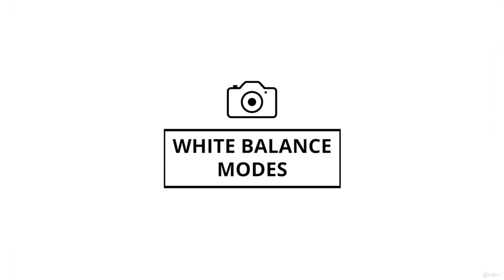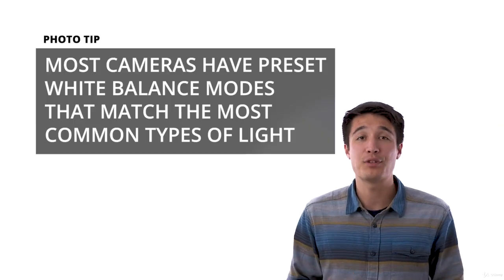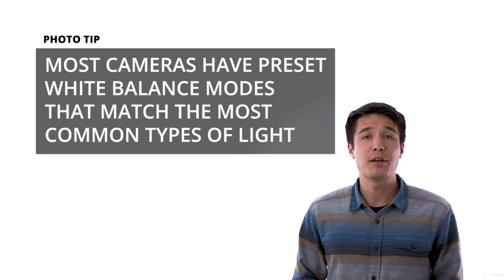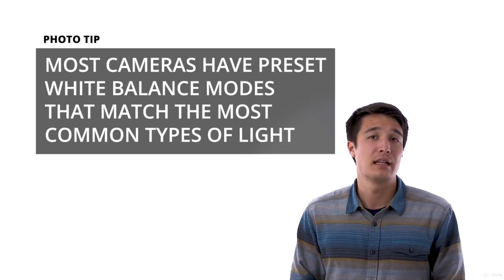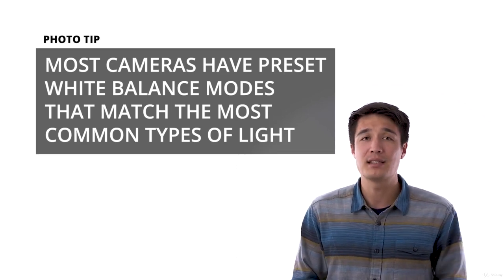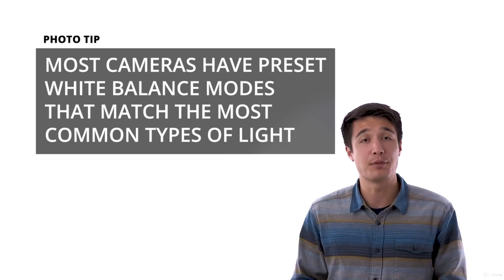Now that you understand what white balance actually is and the differences between light temperatures, how do you get your camera to read the light properly? Today, most cameras are incredibly accurate with their automatic white balance modes. Many cameras will have preset white balance modes that are basically just setting it to read light in different Kelvin temperatures. By shifting through these settings, you can see how your camera reads the light differently.